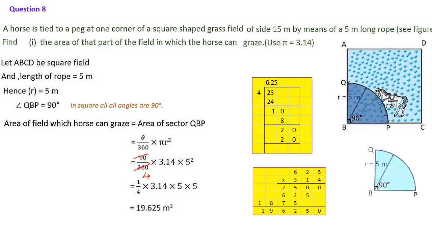So when you are doing the calculation, you have to be very careful about which method is convenient, and proceed that way. Here what I have done is multiplied 5 into 5, 25, because dividing 25 by 4 I can do as a mental calculation. 25 by 4 is 6.25, I know without division. So that's why I have taken that path. Then 6.25 into 3.14 is the only multiplication I have to do. Whichever way you feel is easiest, you can proceed that way. So the final answer we have got is 19.625 meter square. Here also I request you, please don't copy the calculations, do them and then verify whether you are getting the answer or not.